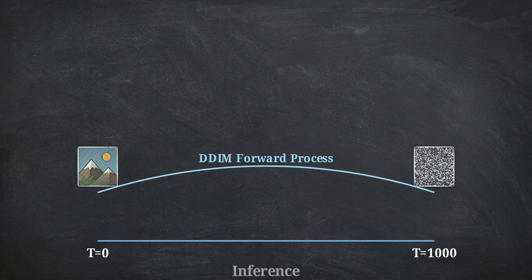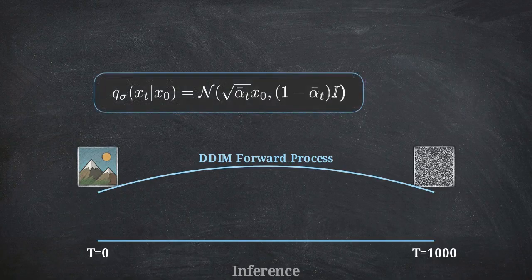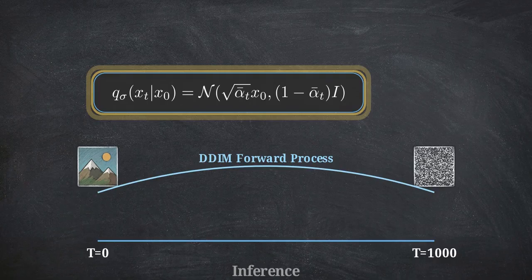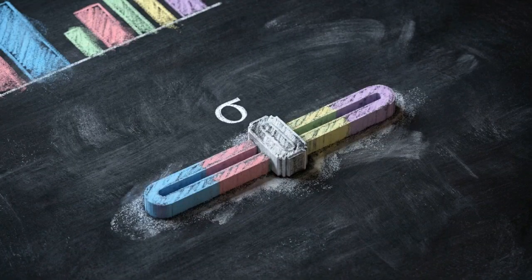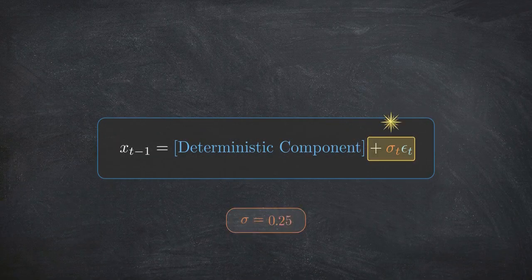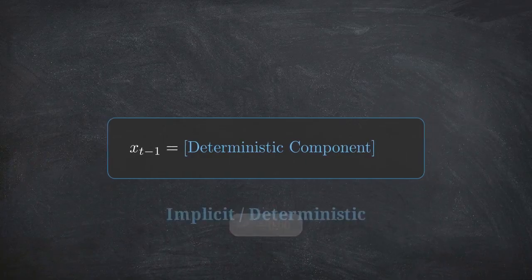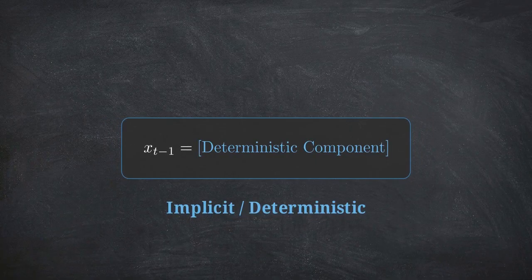The foundational insight of DDIM solves this by altering the forward process. If we construct a new sequence of distributions that matches the exact same marginals as DDPM, as shown in this constraint equation, we can utilize the exact same pre-trained neural network. DDIM defines a family of non-Markovian forward processes. These processes are parameterized by a new, adjustable variable representing variance, denoted as sigma. The acceleration occurs when we execute the formula by setting sigma to 0. By doing this, we mathematically erase the stochastic variance term from the process completely.